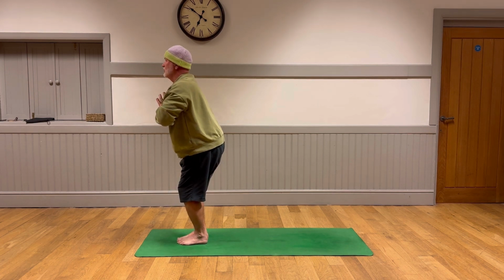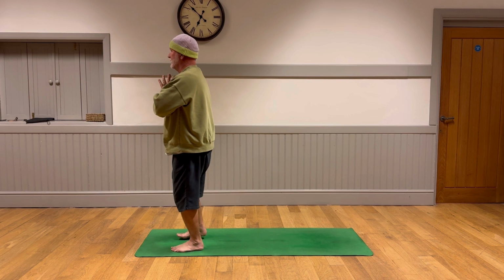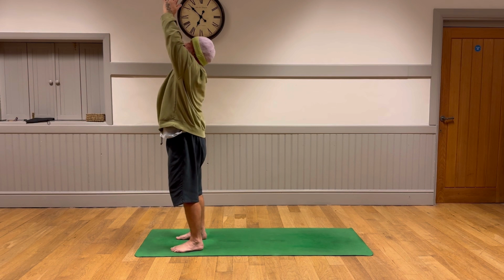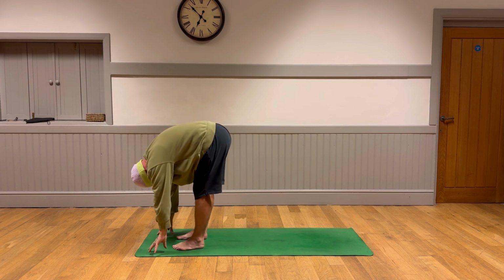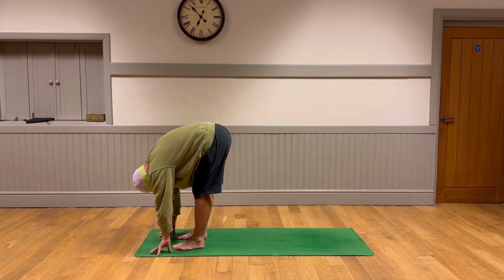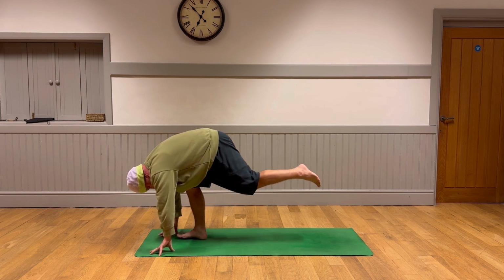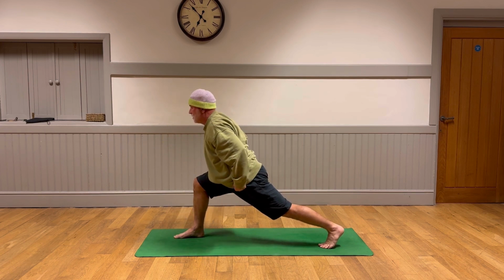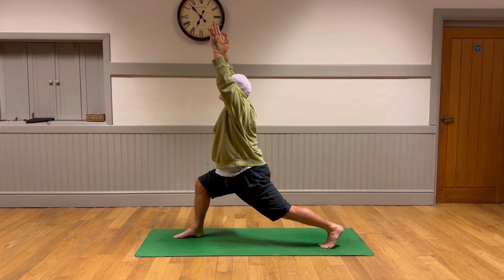Raise your body up, straightening your legs. Take the weight over onto your right. Take your feet back, hip width apart. And inhale, raise your arms up. Exhale, fold forward. Take a step back on your left foot, onto the ball of the foot. Push down with your right foot to bring your body up. Raise your hands up. Or come into high lunge.